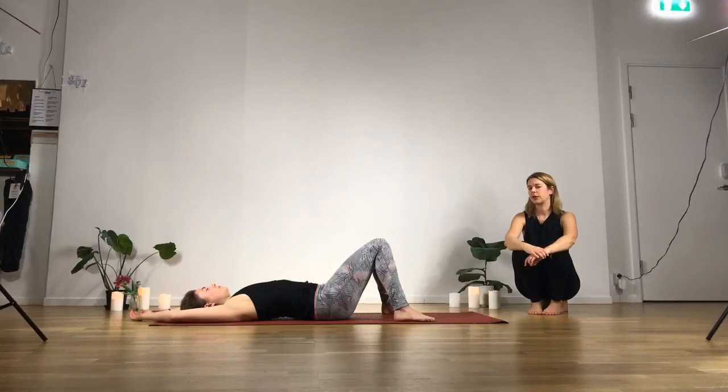So either you're going to stay in this position for your final rest, Shavasana, or if you would rather lie with your legs straight and your arms alongside, you can choose.